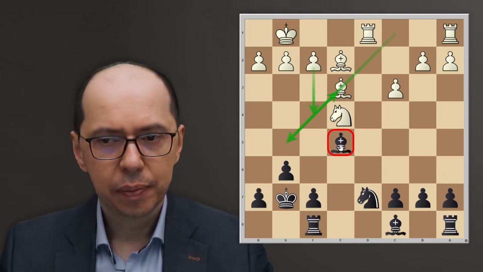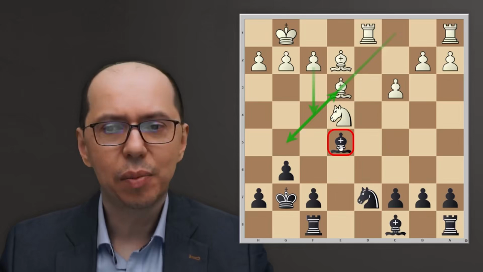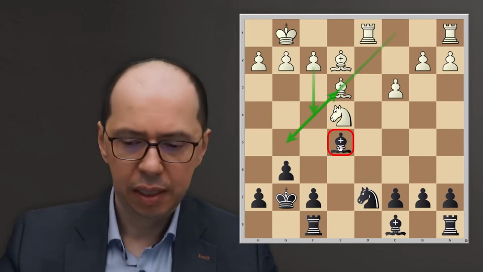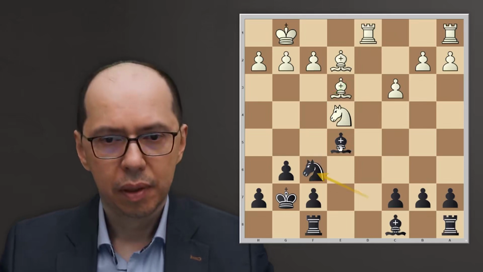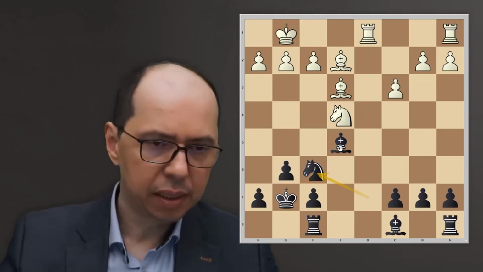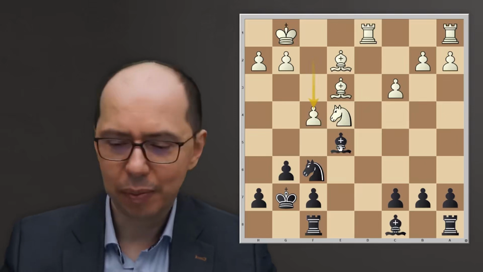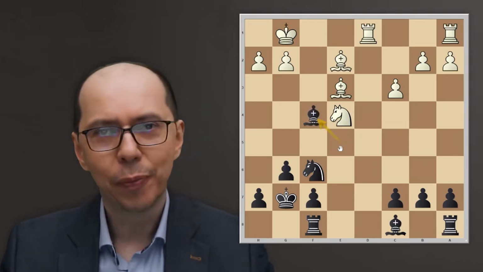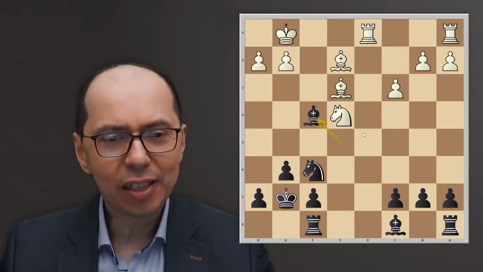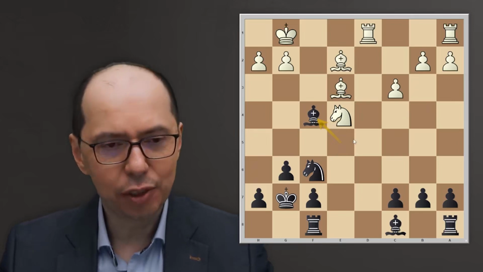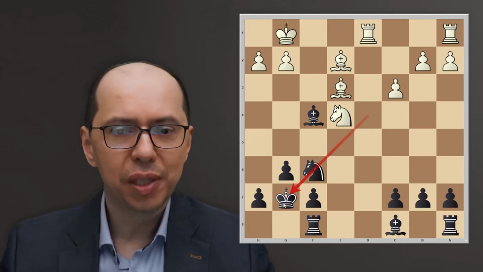And the reality is that despite the cleverness of this idea, black has a very simple and very nice antidote. Play knight f6. And white's plan is f4. And the actually quite pretty trick, which I really like, is bishop takes f4. It's very simple, but yet very elegant. It looks like it's a blunder, right? It looks like it should be a mistake because the pin should normally be devastating, right?